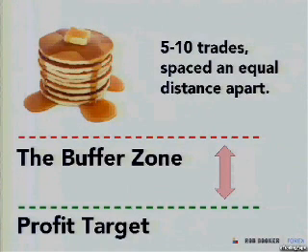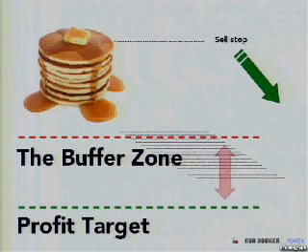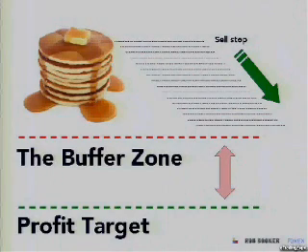You taste rotten food, and you don't hungrily add to your losing position, right? You don't say, wow, this is a losing position on rotten food, I'm going to pile up on it because the more I eat, the easier it will be for me to throw it back up. I don't cost average or reduce my cost basis. If something's going against me, then typically I'll jump out of it. I don't want to be a part of it anymore. If something's going in my favor towards my statistically viable profit target, then I'm going to continue trading in that direction. And so I'll sell stop towards my buffer zone profit target, and then I'll stack additional trades on the way down to that profit target as it goes in my favor.